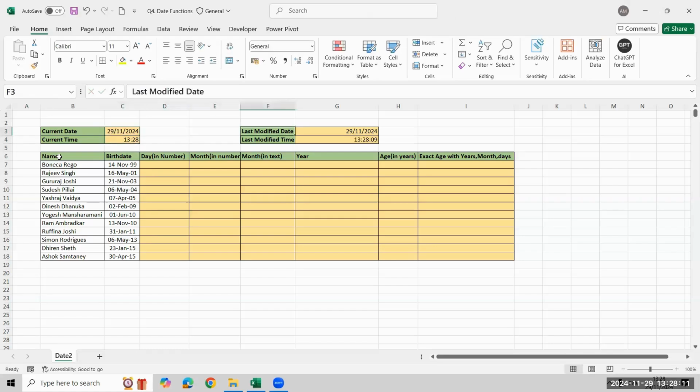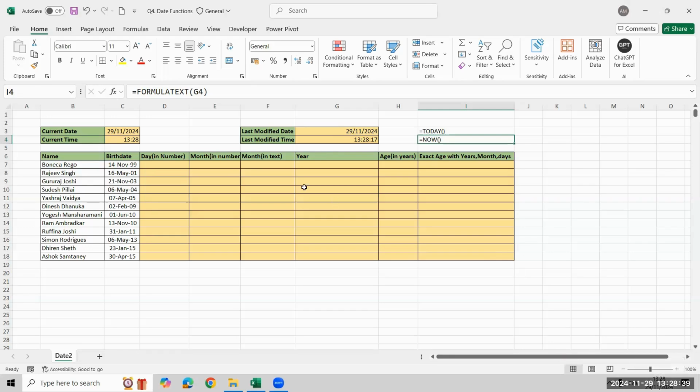But for the last modification, when your users open it, you will use the formula called TODAY, and the formula below it will be NOW. This should be dynamic. What is the reason? Suppose when I share the file with you, you will modify something. That is called the last modification date and time. If you edit something, it should change automatically. So this is what we needed. This is your current date and time when you open the file.